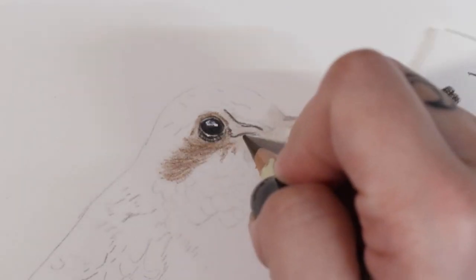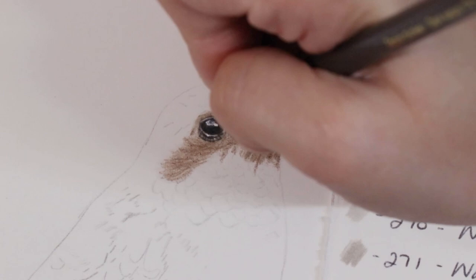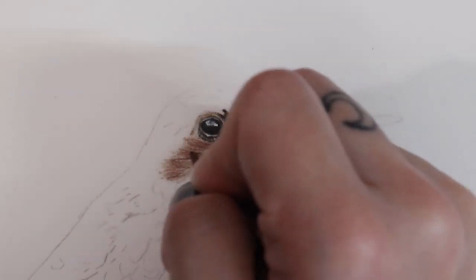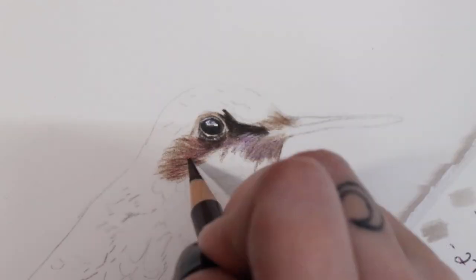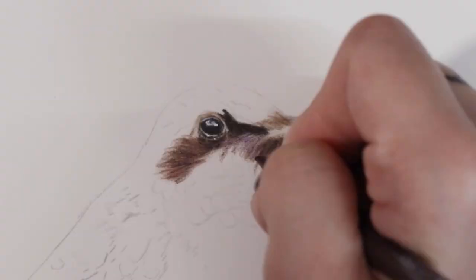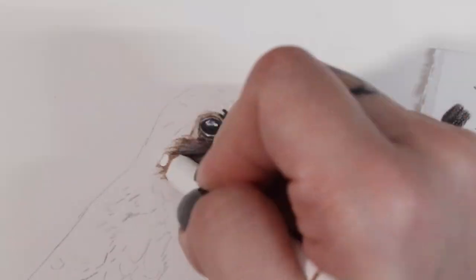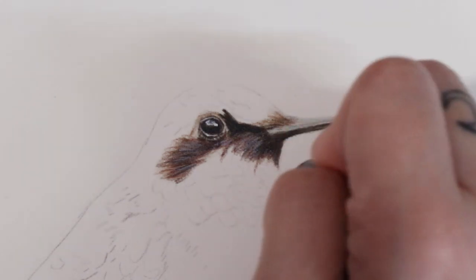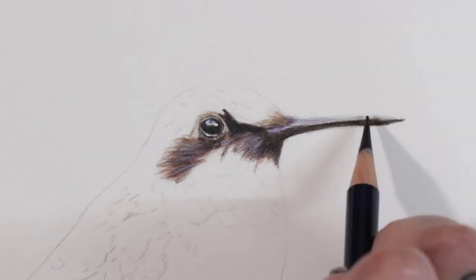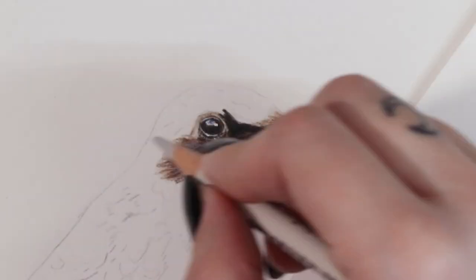This hummingbird is really bright and colourful, but first we're working on some of the more neutral, natural-toned feathers around the eye and the face. These are very dark in colour and I've started with some layers of brown, some caput mortuum violet, and some blue, blending them out with the white pencil. The white pencil has allowed everything to blend together but it's also going to act as a tiny little bit of a highlight through here as well.